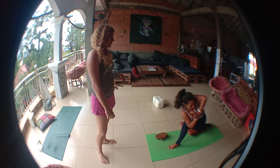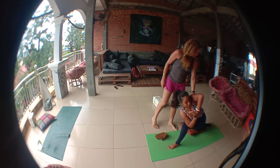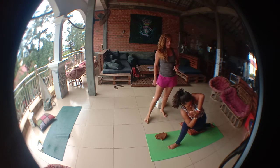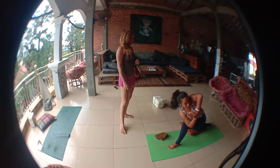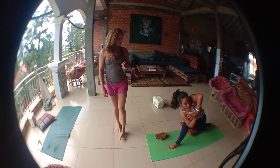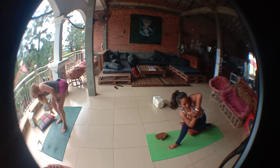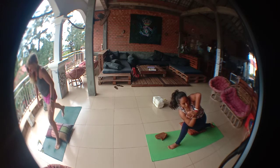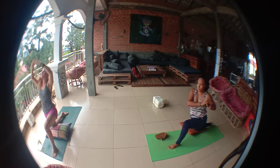Prayer hands. And with every inhale, find some more length in your spine. With every exhale, press that top hand into your bottom hand and gaze up towards your left elbow. Two more full Agni Raj breaths here. Inhale, length. And exhale, twist. Inhale, lengthen. Exhale, twist. Inhale, rise your torso back up to center.